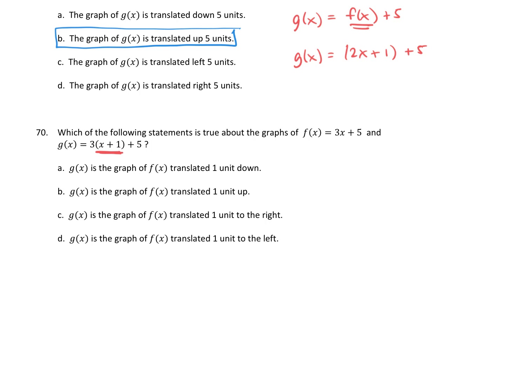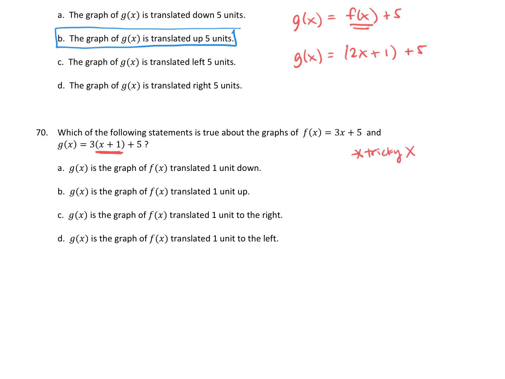So our changes with addition, anytime you bring in addition, it's going to translate or shift your graph, either vertically or horizontally. What's different about this one is that addition is with the x. We are adding a 1 to the x or to the input. That means it will be a shift of your x's. And if you think about where the x's are on a graph, that's your x-axis, horizontal, right? Left or right. So this is a horizontal shift. And then anytime that we're shifting our x's, it's going to be our tricky x.